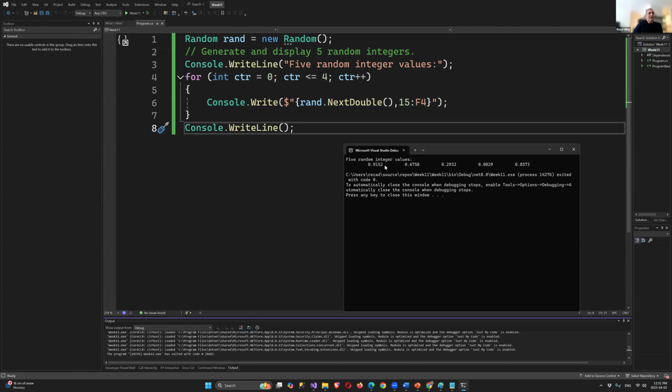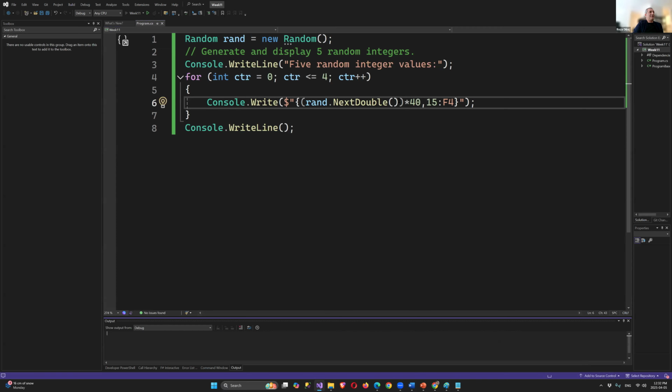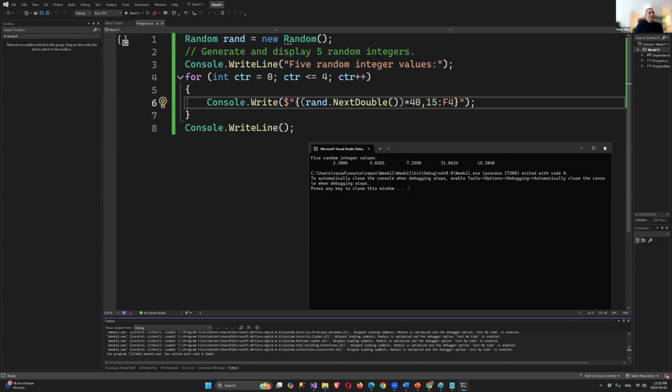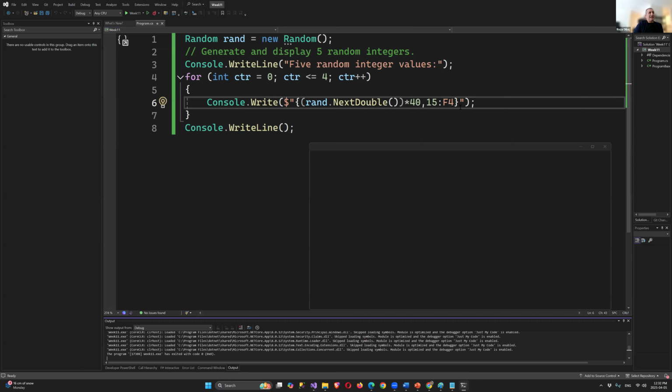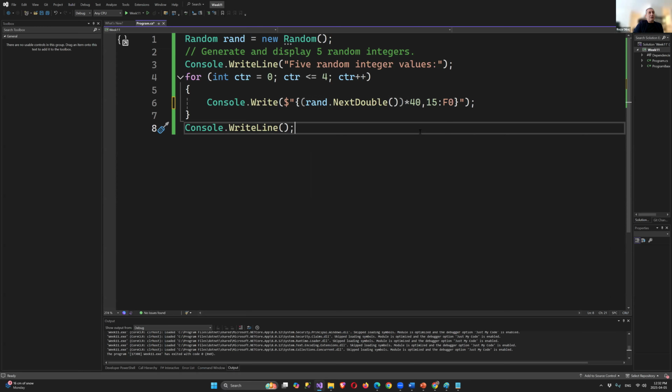Okay, you see that here it generates something between 0 to 1. Am I right? It's a place to put into practice what we learned together, saying that this guy, if I multiply it by 40, it is going to generate values between 0 to 40. And I'm going to say, just show me the integer part.